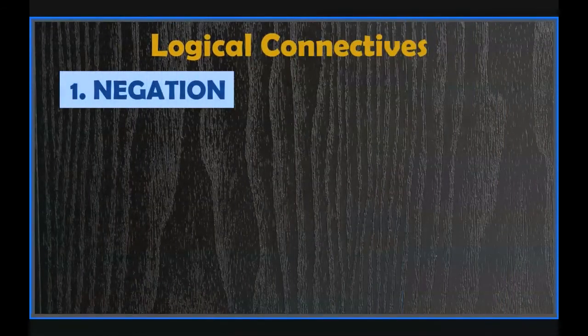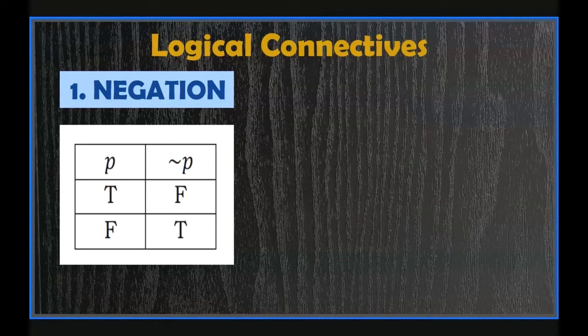Of course, magsa-start tayo sa negation. So, let me show you the truth table for negation. Eto siya. So, here, di ba, we use a lowercase letter P. So, ito ang ating statement or proposition P. Ang isang proposition is either true or false. Ganito ang itsura ng negation niya.